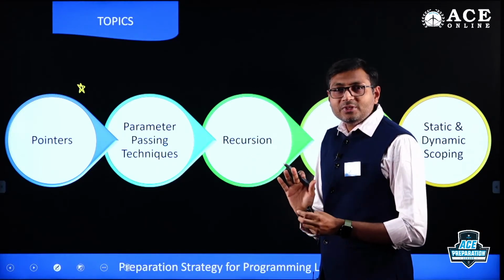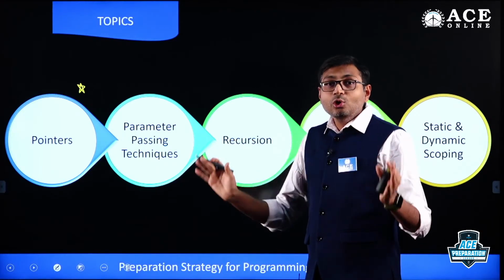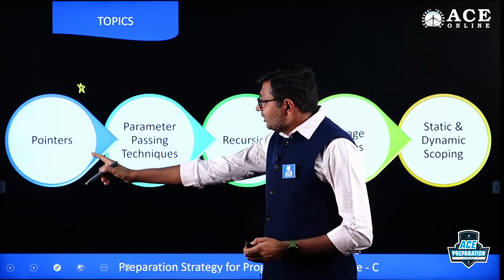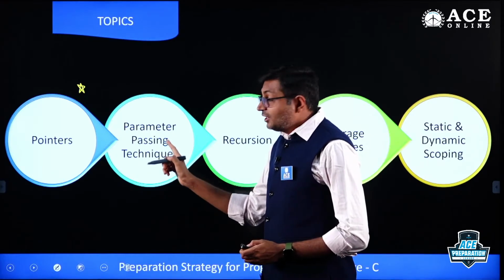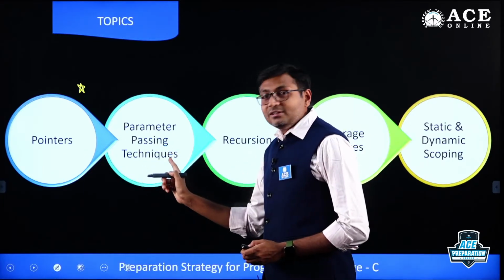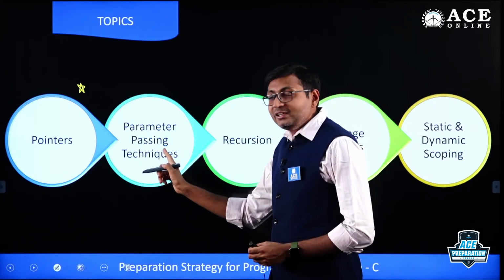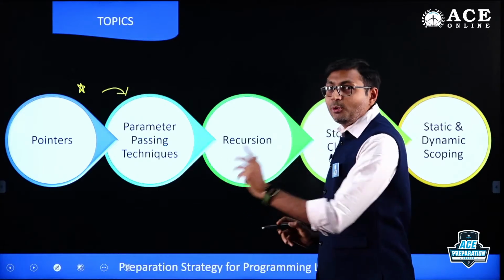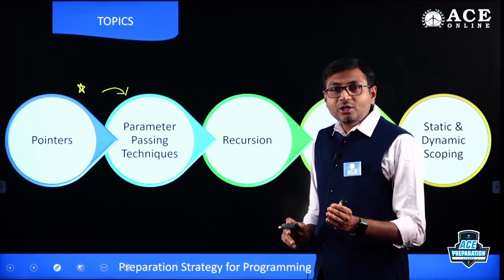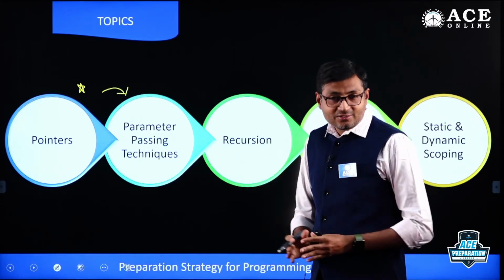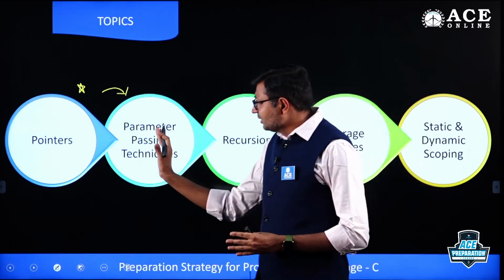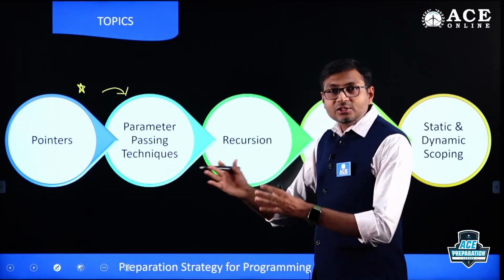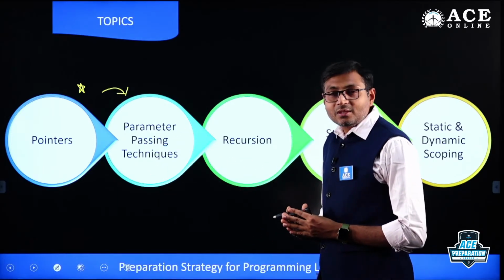Here I am going to stress the overall preparation strategy for C. All right. Now after pointers comes the parameter passing techniques. Why after the pointers? Because one of the parameter passing techniques depends on the pointer concept, which we call call by reference. So that's why before this you should learn the pointers. So call by value and call by reference are the two topics under this.